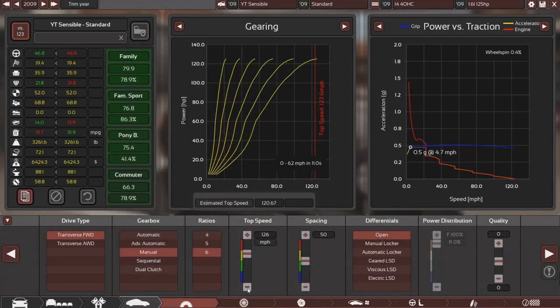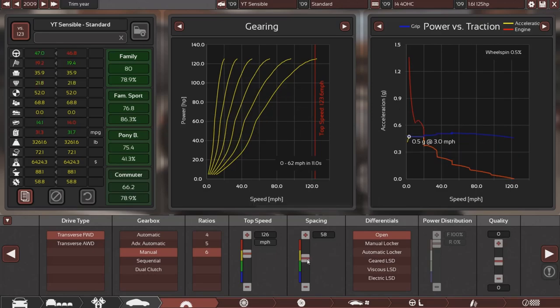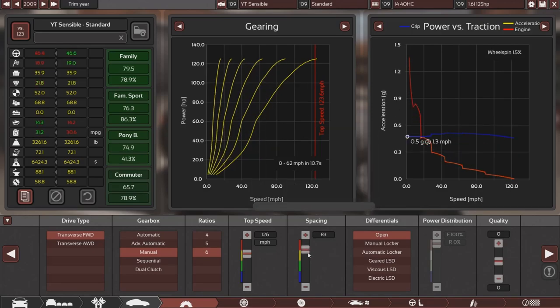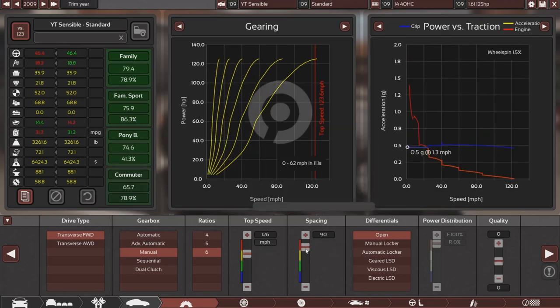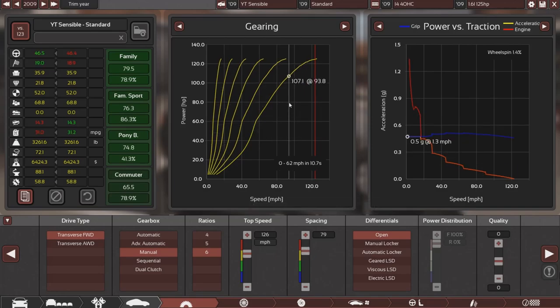What is the estimated top speed? It was 123. I said 128. You know, 123 out of a 1.6, I don't think that's too bad. And if I bump the gear ratio up to 126 miles an hour, we actually get two of a mile an hour over. 0-60 in 11 seconds is not something that you should complain about. 10.9, 10.7. I'll go with the 10.7, 0-60 out of a 1.6 litre engine.